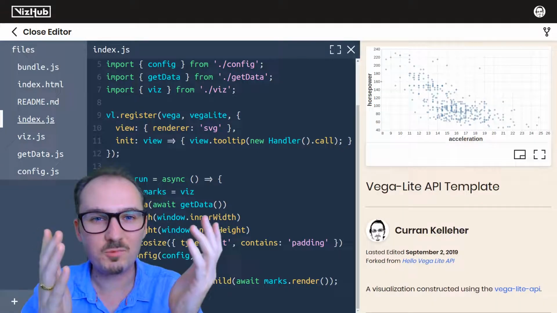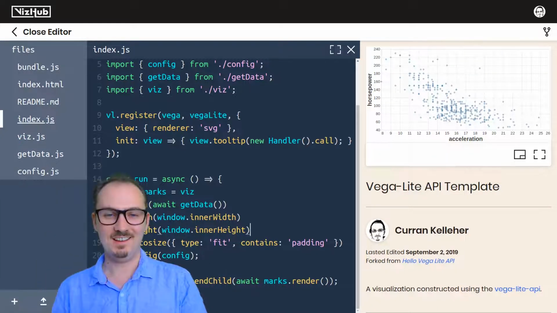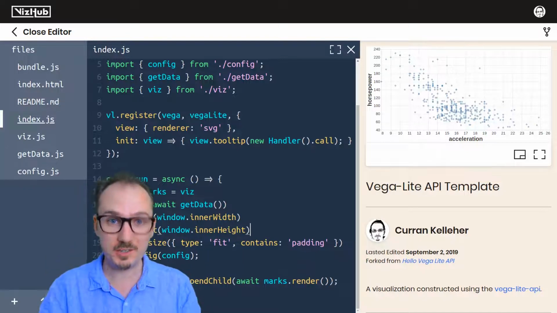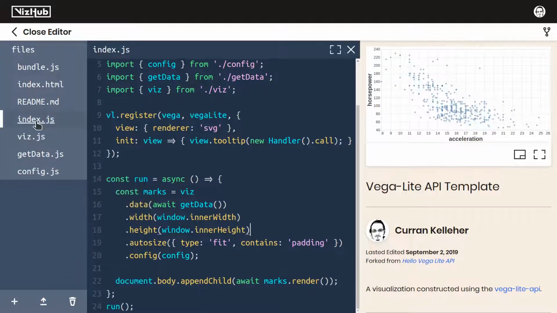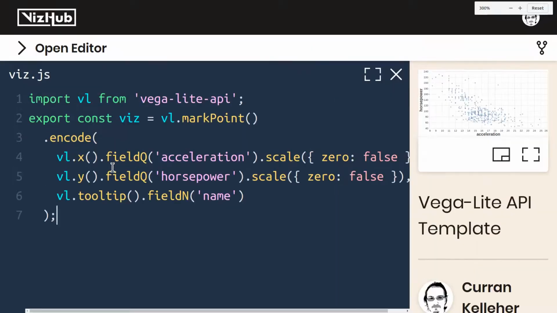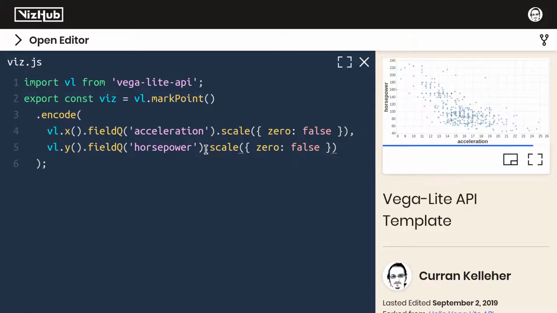All right, that's what our Vega Lite API template looks like. Now let's get to the fun part of iterating fast using this Vega Lite API. In viz.js, we've got our visualization specification. Let's break it down a little bit.